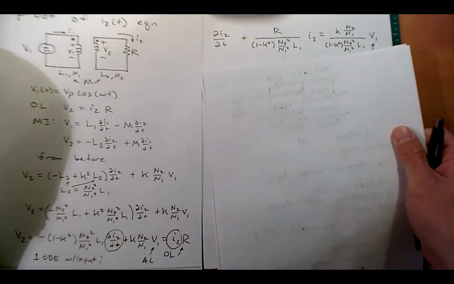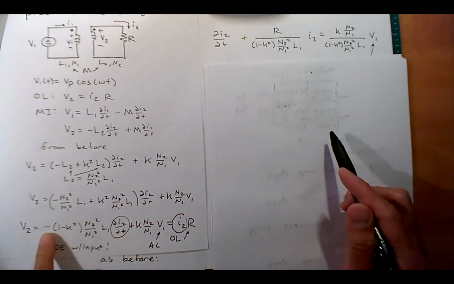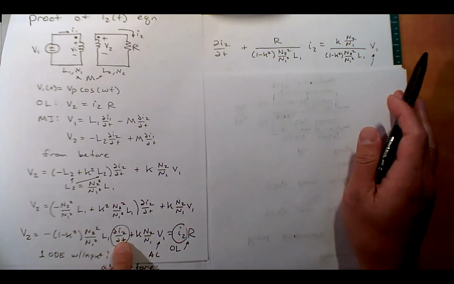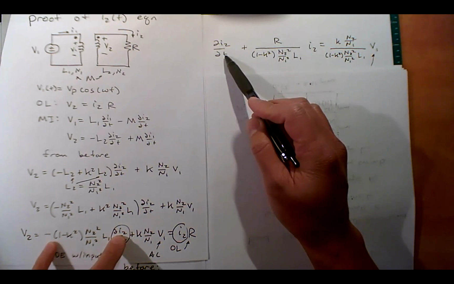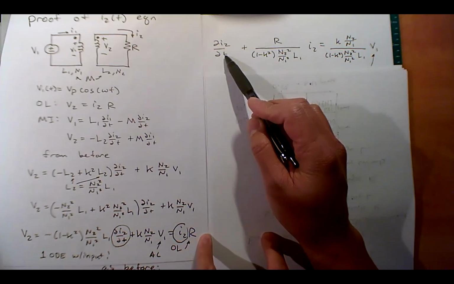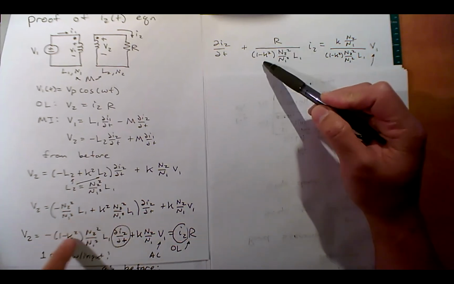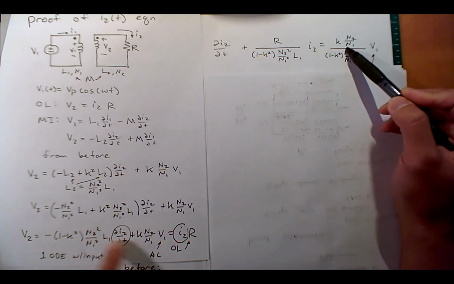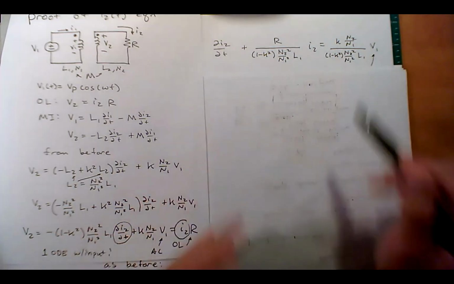Just chugging along. I'm going to isolate di2/dt, right? And you can see now why I put that minus, so that all these terms are positive. So what happens here? If I have this di2/dt and I want it by itself, I'm going to bring this over to the R2 side. And now the R is going to have to be divided by this thing, 1 minus k squared N2 squared, right? L1, good. And this guy here, which stays, is going to have to also be divided by this one. But by bringing it over to the right, you can see I made it positive. So that's nice. Everything's positive.